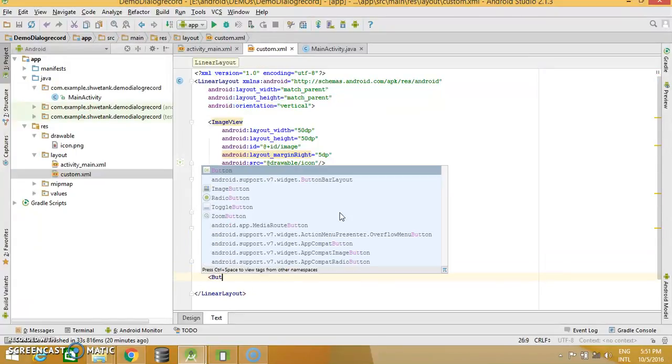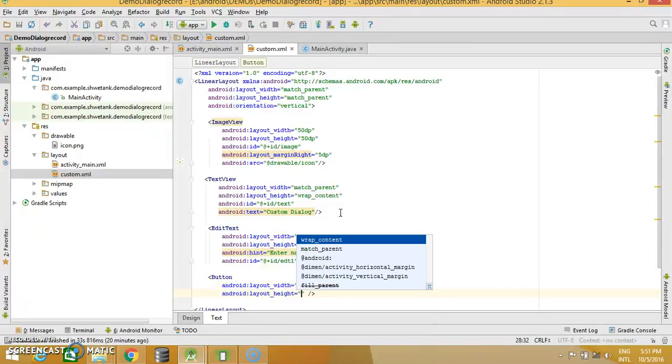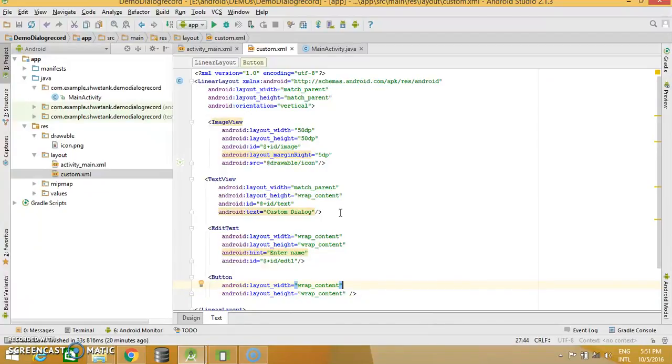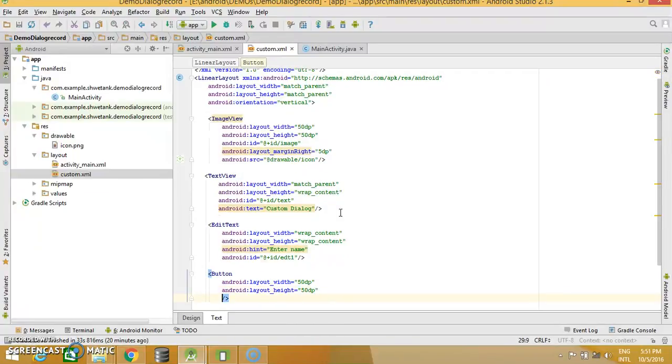Then we go to the final button that we need to have. We will make this 50 dp only, because we want the dialog to be smaller. Basically, this entire layout will appear as a dialog, and because we want the dialog to be small, we will have to keep its constituents very small.